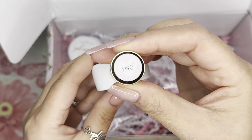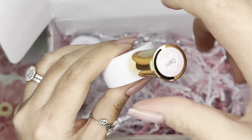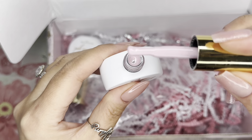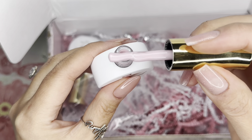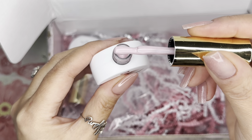The first one is Charme Gel H90 Feel Cute. This is a pastel pink jelly with rainbow sparkles. I feel like I can't really capture the sparkles well in this video, but trust me when I say it is beautiful. I use it for the mani so you can see it in action, but you need to see it in person to really appreciate it.